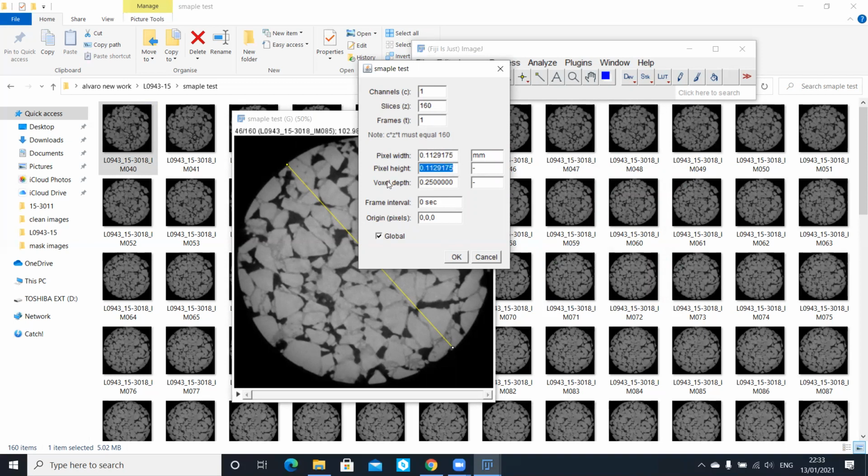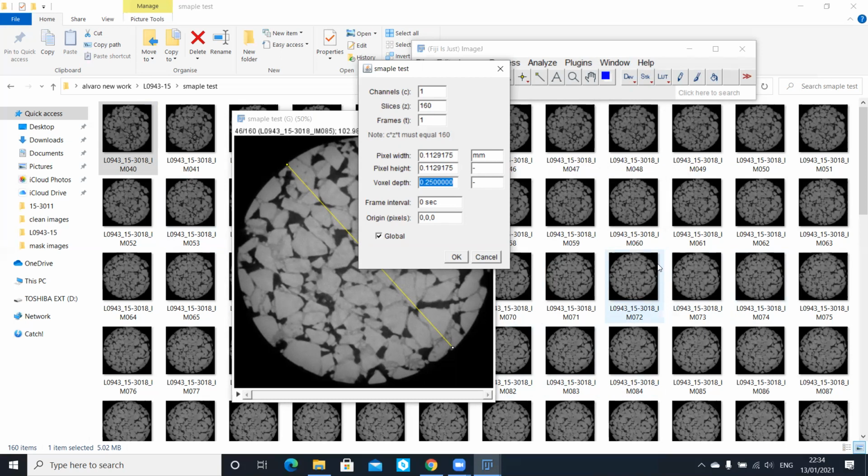How can I find the Z? If I don't know the Z, the operator didn't give me the Z. I can do that because I know the full height or depth of the sample, which is 5 centimeters. And here we have around 160 images, or maybe more than 160, because we deleted some of them. But anyway, I should have the number from the operator. It's more accurate to have the number from the operator.